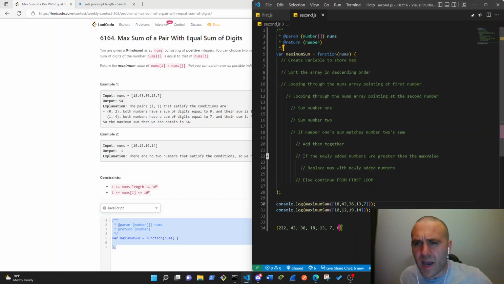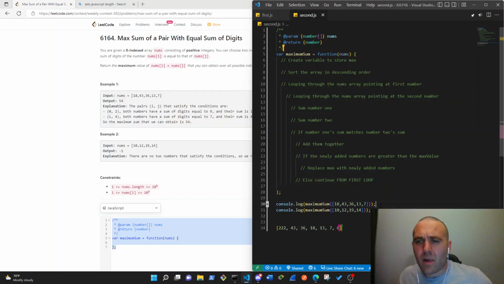So if number 1 sum matches number 2 sum, add them together. If the newly added numbers are greater than the max number, replace and then continue from the first loop. Yeah, because once we find a match for this 18, or once we find a match for the number in descending order, once we find its first match, we know that's the max for this number. So we could just continue with the first loop.